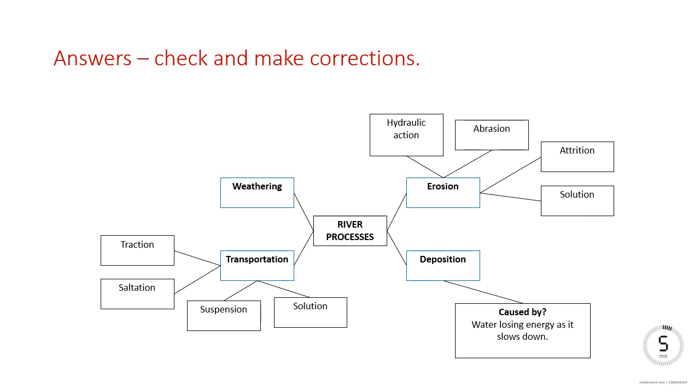So hopefully you can see how all 4 of those processes are linked. Weathering leads to more risk of erosion. The material that is eroded is transported, and the transported material may, if the water loses its energy, be deposited somewhere. If not, well, then it's carried all the way out to sea, and in year 11 you'll be doing coasts, and you'll see where some of that goes then. Okay, on to the next slide.